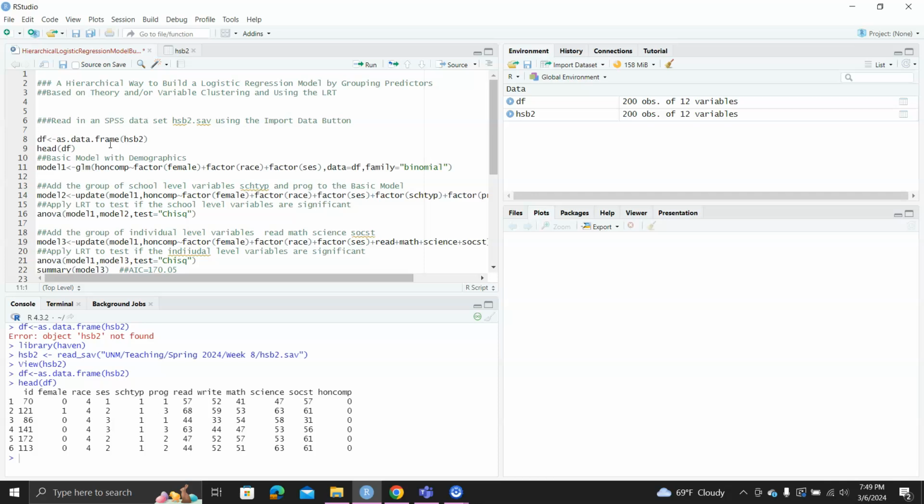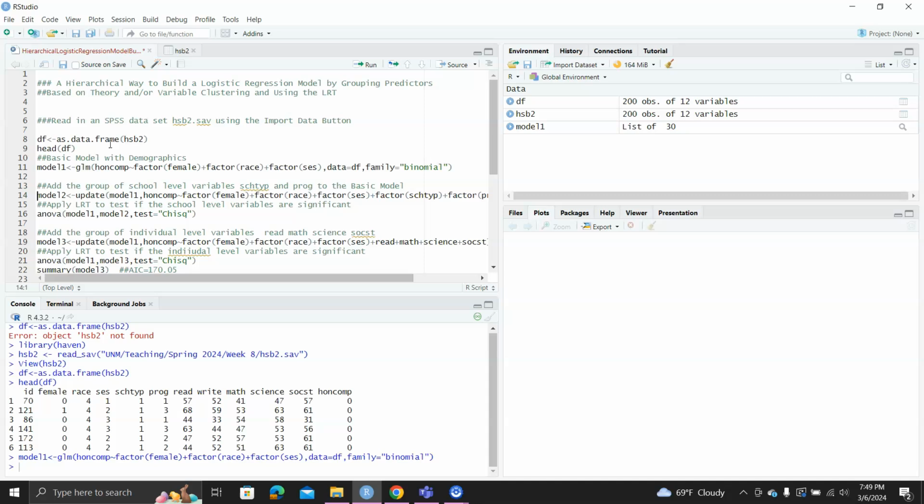But we'll fit first the group of basic demographics, so gender, race, and SES, model 1. The next one, we try the group of school level variables, school type and the program, added to the basic model.